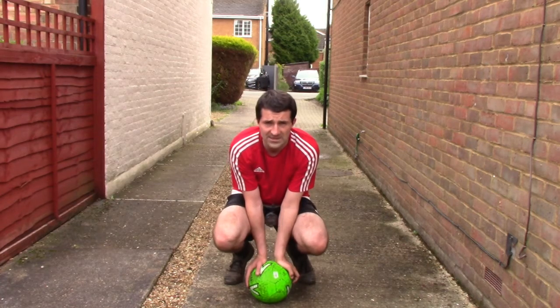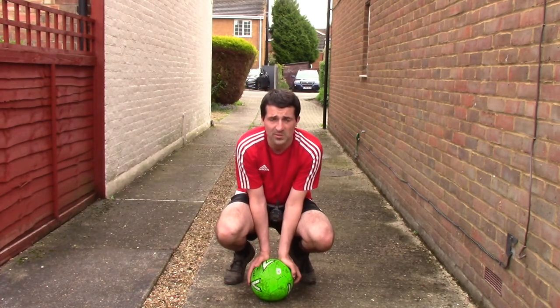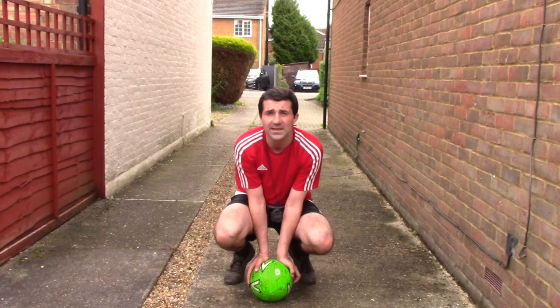So that's our leg workout for today. In terms of those leg muscles, you build power with some activities, but mainly the muscular endurance, to ensure you can keep going for 90 minutes.